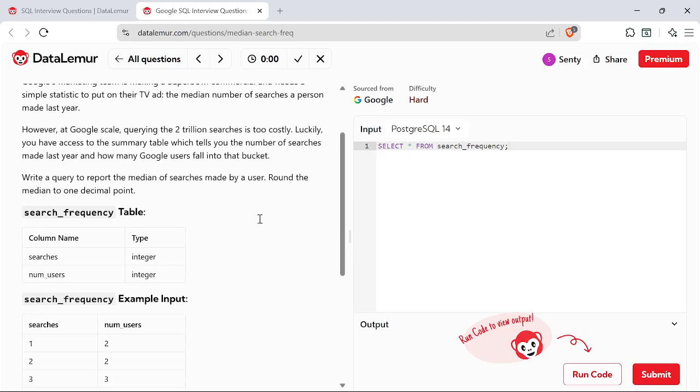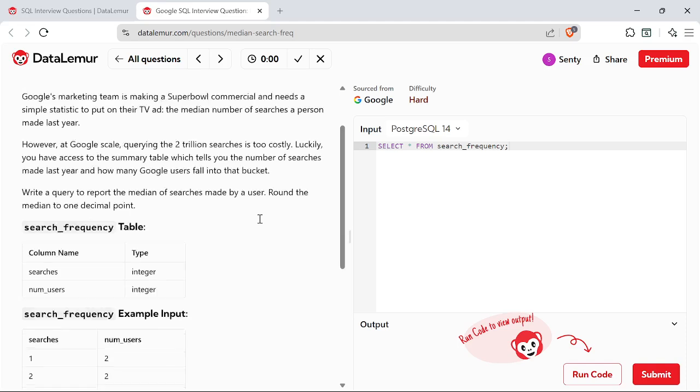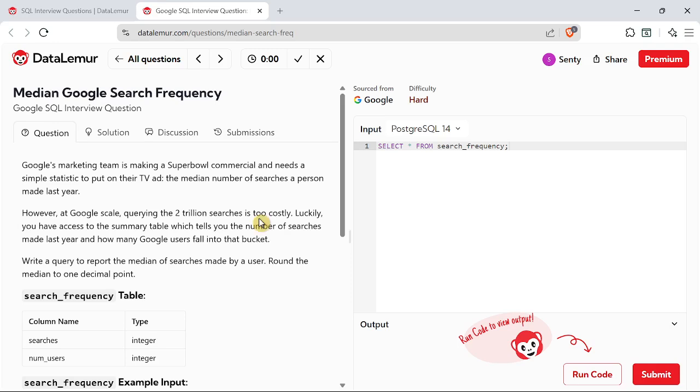Let's read our question. Median Google search frequency. Google's marketing team is making a Super Bowl commercial and needs a simple statistic to put on their TV ad: the median number of searches a person made last year.